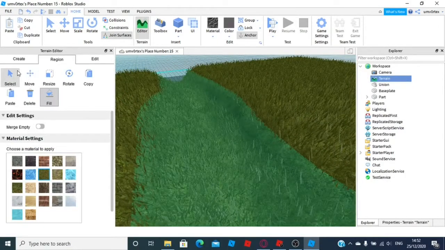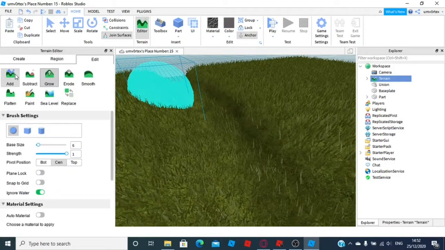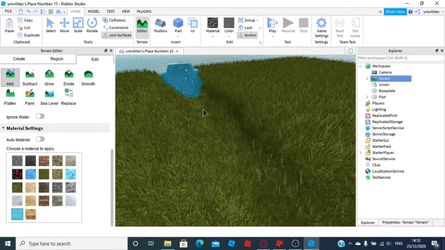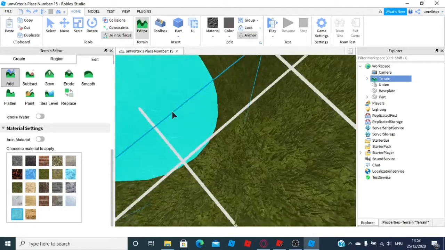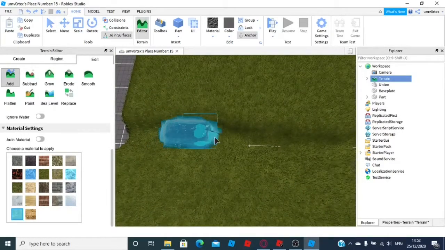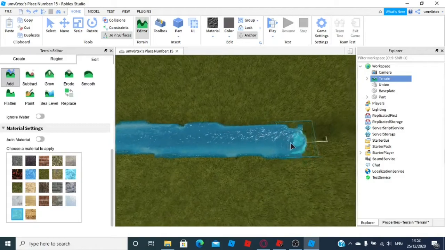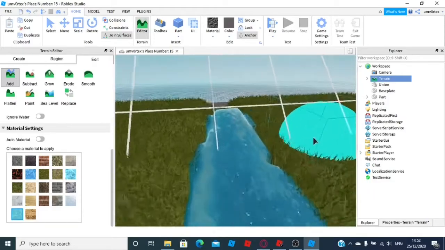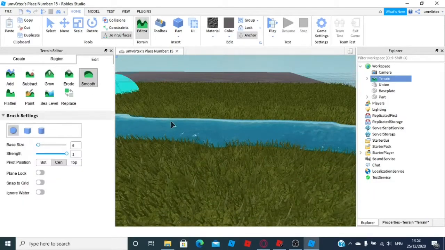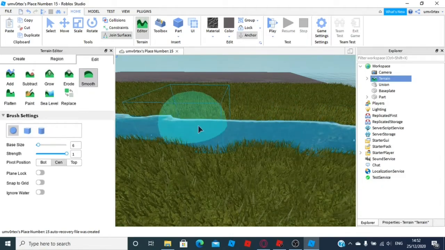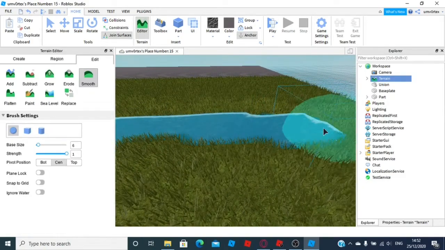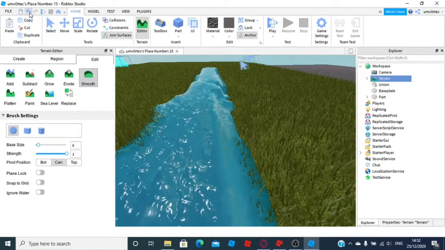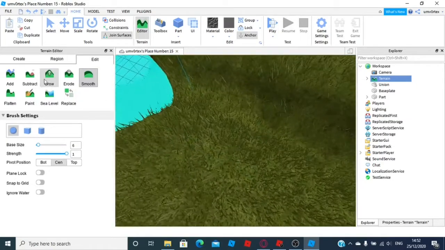So now you can either add some water just like this, but if you watch what happens, let's just say it could look nicer when you do it like this. It's okay, but personally I think it'd just be better if you could flatten it out if you want it smooth, or I think it'd just be better to select your region just like we did with grass. We can have a nice region for where we want the water, so let's do that, and then we'll select a region.